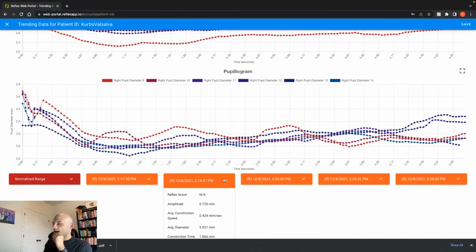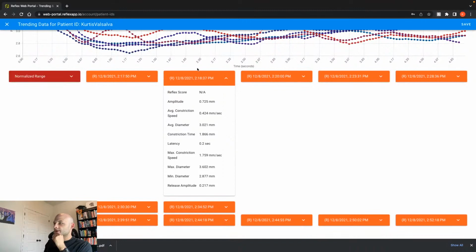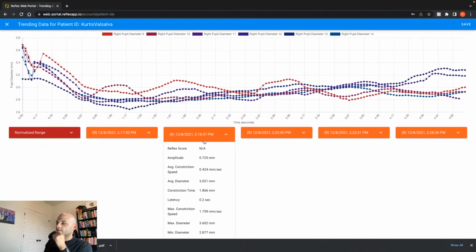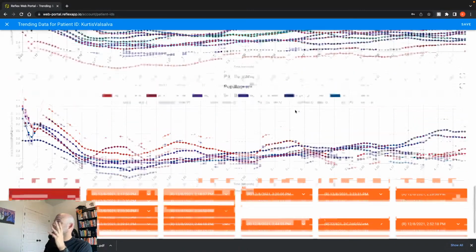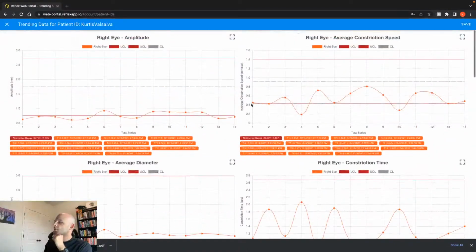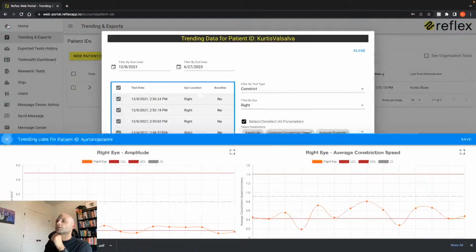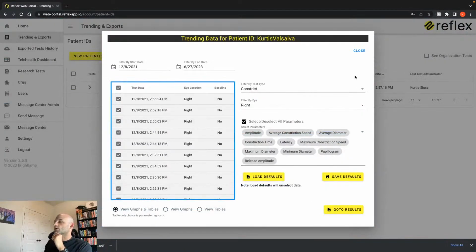And then we have these tables down here where you can see, for each test and the pupillogram itself, all the data underneath that particular test all in one place. So again, more data visualization, useful, helpful. Use it at your leisure, but we highly recommend the web portal is your place to go for some more intense data analysis relating to Reflex.